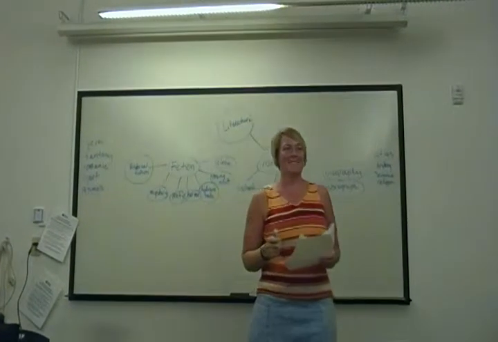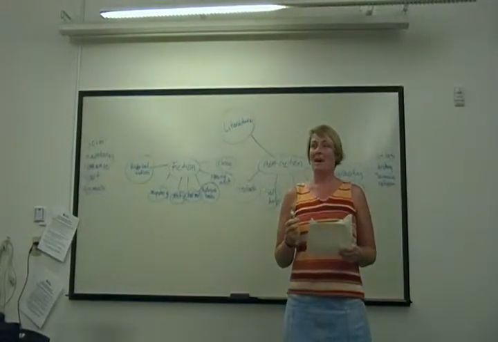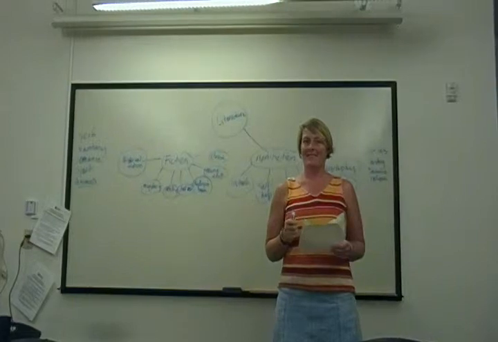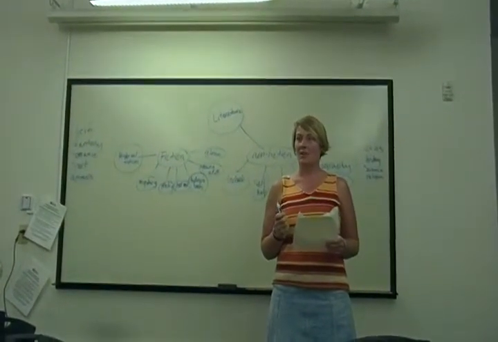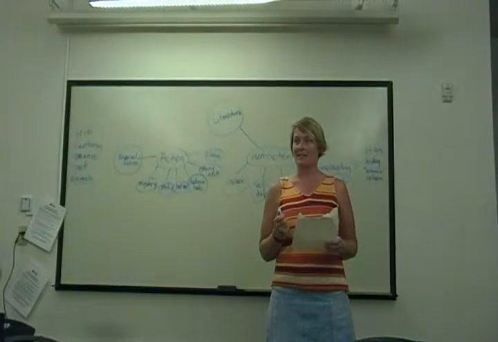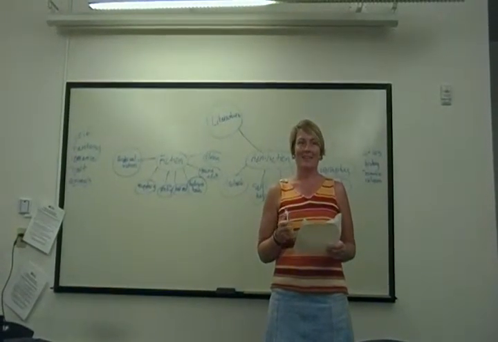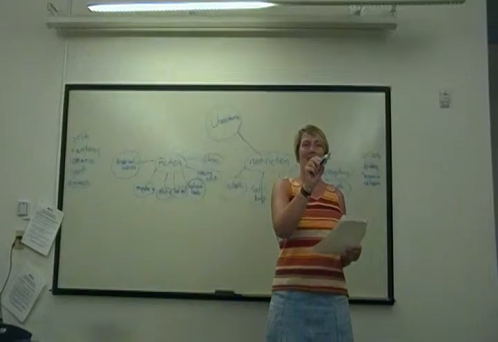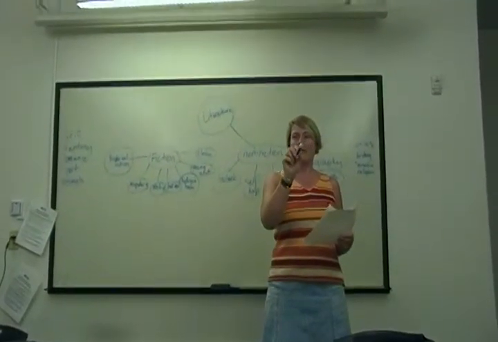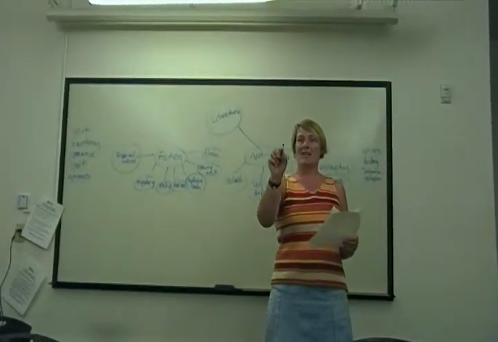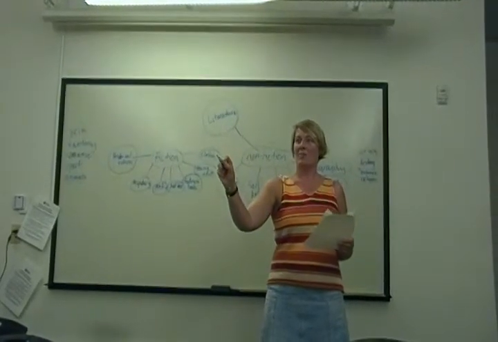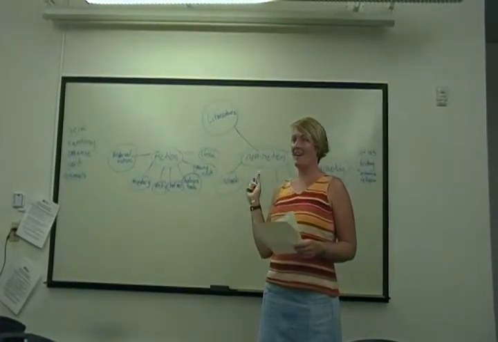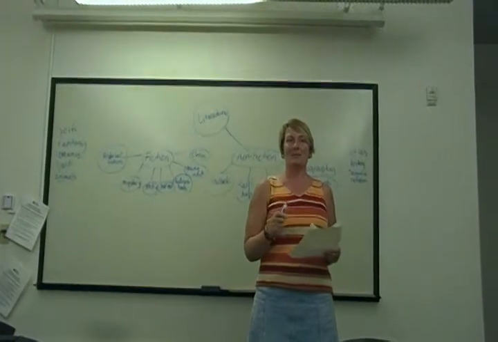But what I want you to do is practice by just glancing at a book and deciding what category it goes under. So when I say go, you don't have to run because we aren't little kids. We aren't going to cause an accident or anything. On the back table, if you'll take a look, there's a stack of books, and then there's labels. On the first table is nonfiction, and on the second table is fiction books. So I'd like you to practice what we just talked about and see how many of you can get it right.